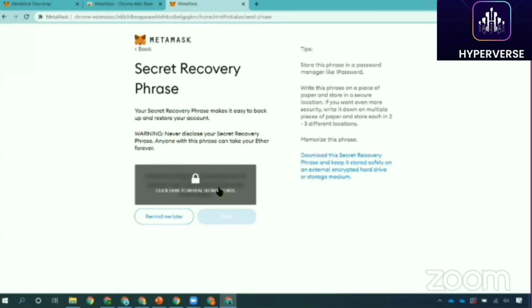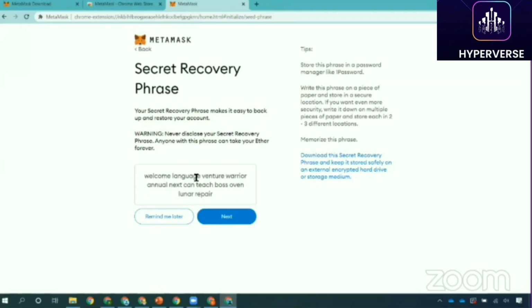But you do want to make sure you capture this in the appropriate way, whatever your recovery phrase is. So this is not a real wallet for me, so I'm okay to show it in the call. But you can see they are just random words. They don't mean anything to anybody apart from you when you start to use this and start to build up some digital assets in it. Right, I'm going to go ahead and click on next.